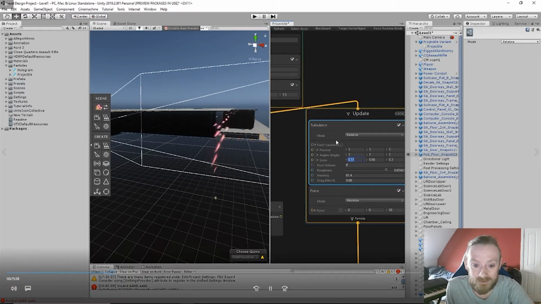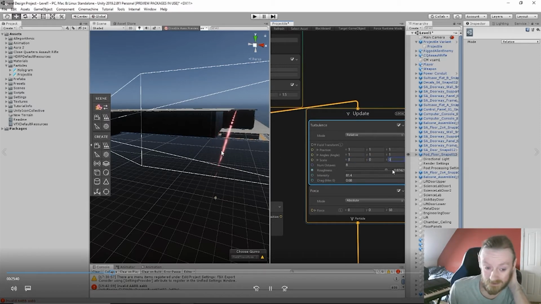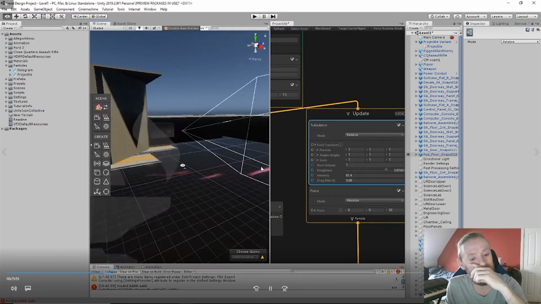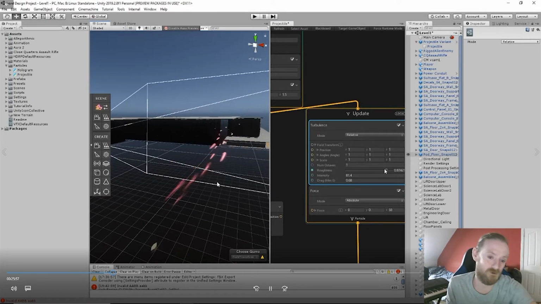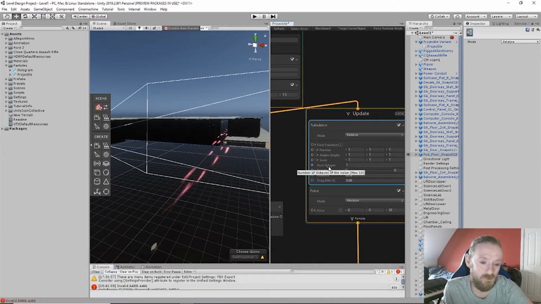So I'm just messing with the turbulence, trying to get it to look right. I don't think turbulence is what I want, and I've not figured out how to get exactly what I want. Turbulence just makes it move in all these different directions, and I don't really want that. I think what I want is a rotation. I've tried adding force to the rotation, and it doesn't quite work. I've never gotten it to work. I know it is possible. I've seen other people do it.